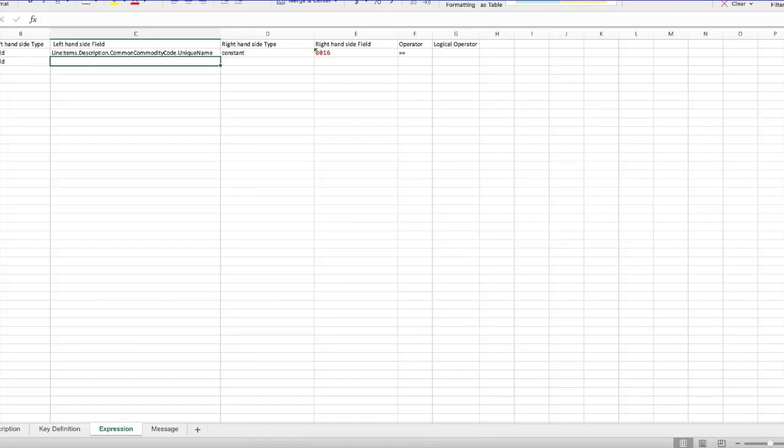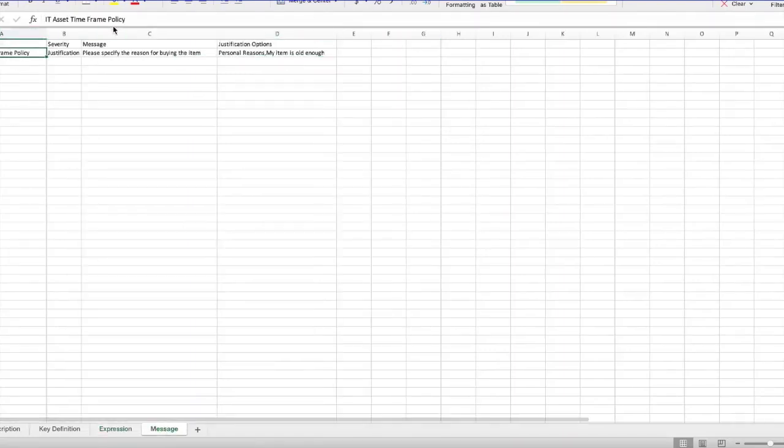and we'll apply one that's going to check the actual total cost of the requisition. Again, we'll do a constant and set the value here. So if anything is over $100, it'll trigger this policy. We'll also set the AND operator there. So what this will do is say if the commodity code is equal to 8016 and the total cost is over $100, the new policy that we're just setting up is going to be triggered.